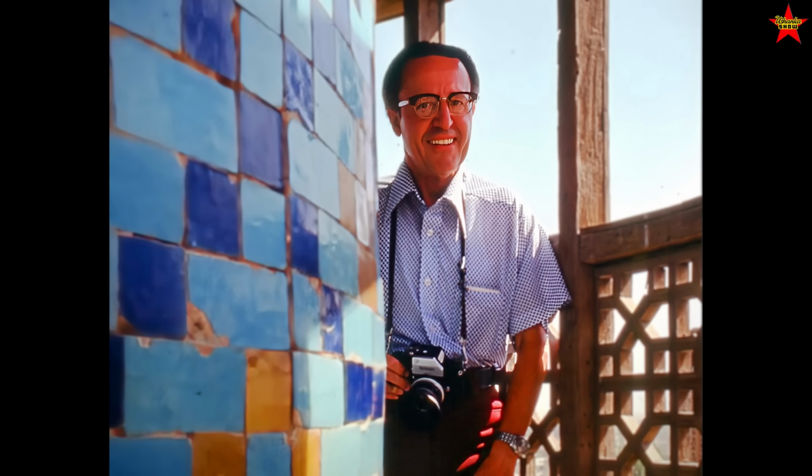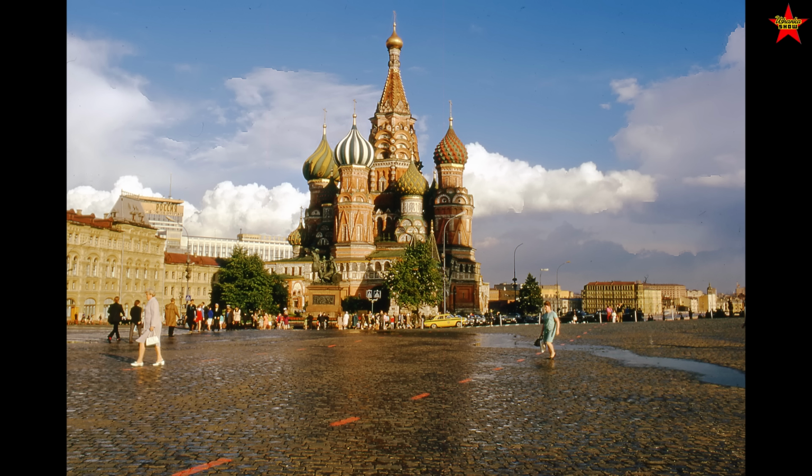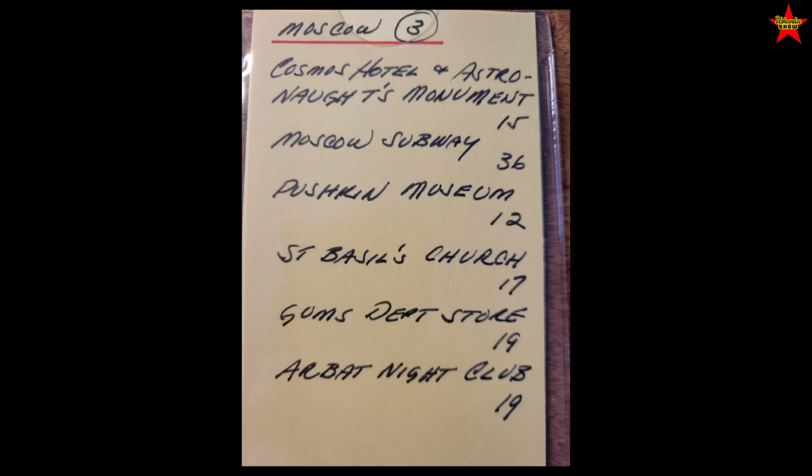It looks like Uncle Bill visited the Soviet Union at least twice, in 1973 and 1982, and I need to be careful scanning his slides, because for his own presentation, I was told that he traveled around and showed his slides in retirement homes, I guess making some extra money. So in his Moscow box, there's a mixture of older slides and newer slides, and the only difference is the shape of the actual slide frame. Older Kodak slides tend to have sharp corners and newer ones rounded corners, so it makes scanning his slides a little bit complicated.